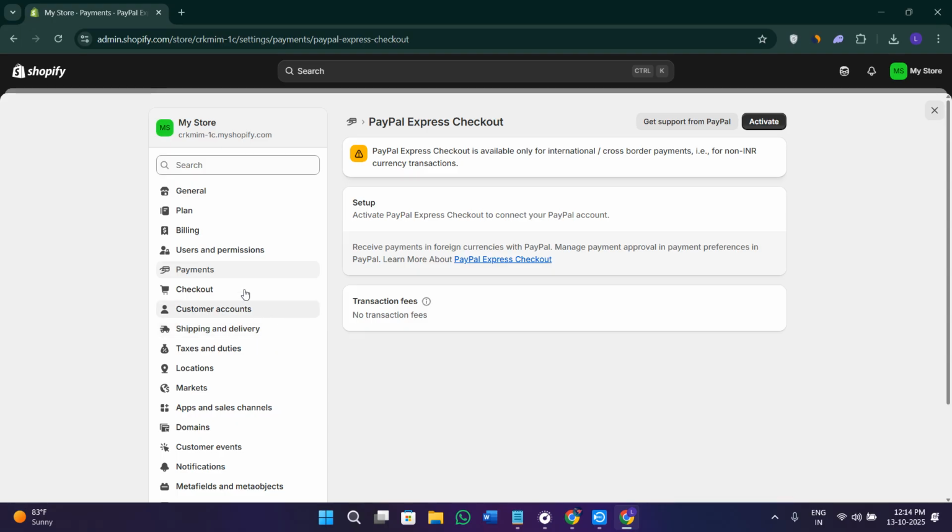Now you need to go back to the payouts section, and anytime you can download any of the reports, and you can know how much money you are going to get in your bank account. Basically the PayPal and the fees information will be shown there. So this way you will be able to withdraw money from Shopify in 2025.